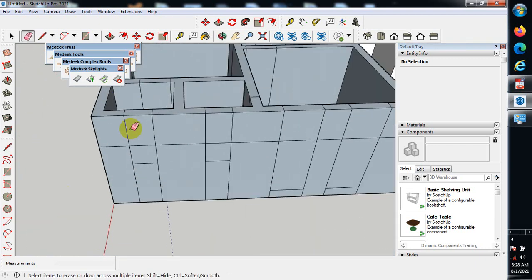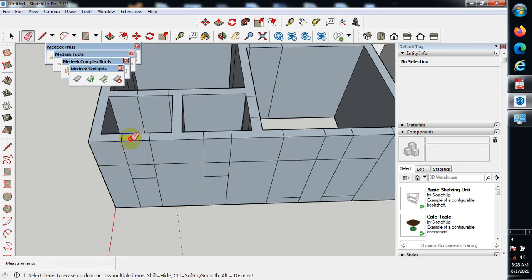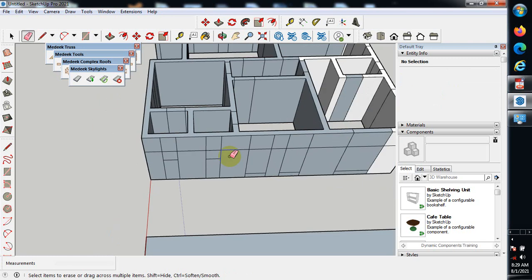So right now we have used our push pull tool, our move, our copy tool, and we're also using our erase tool right now.